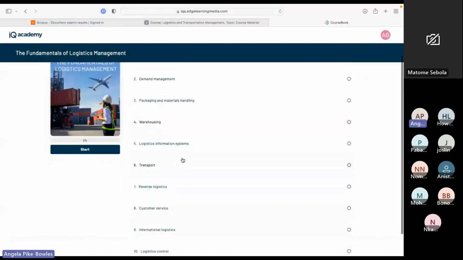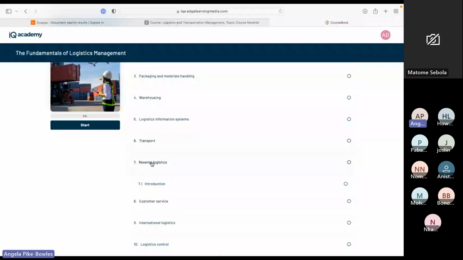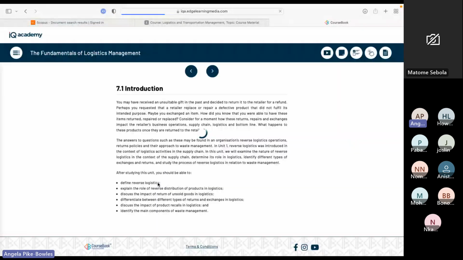For the table of contents, you click on the heading and it takes you to the relevant section. Today we are talking about reverse logistics. Everything that's on here, I've made a slide and we will then discuss it. I've summarized this chapter from this textbook specifically for you. So that is the textbook.